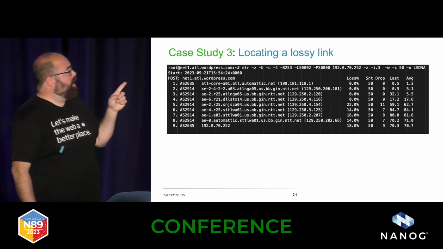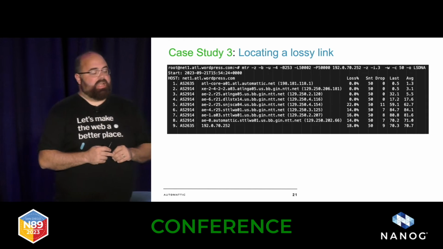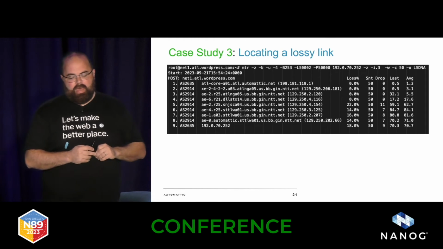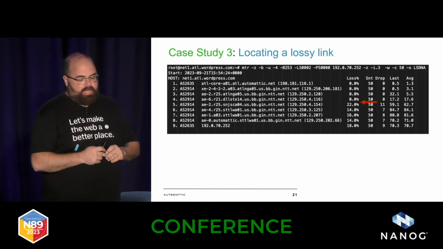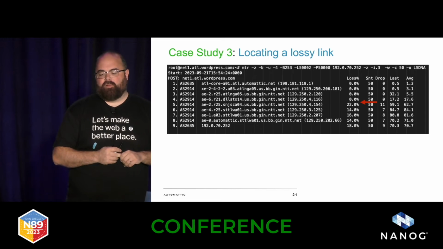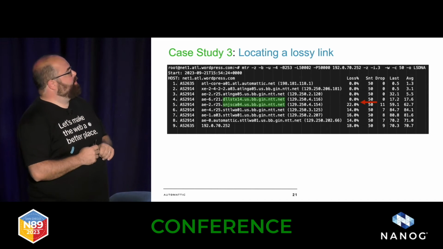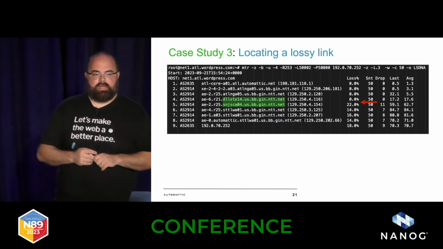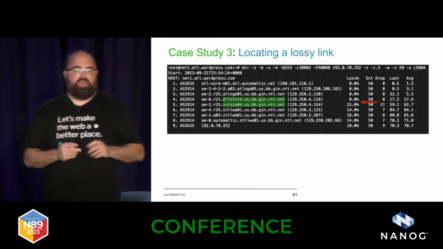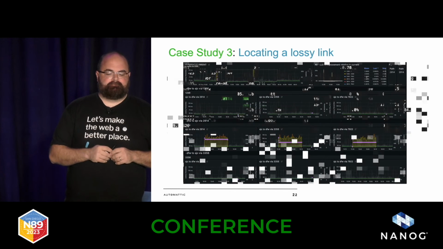This is an MTR between our POP in Atlanta and our POP in Seattle, egressing on 2914. And if you look here, you can see it's pretty clear signal that the loss is happening between hops 4 and 5. Looking at the host names, it looks like it's somewhere between Dallas and San Jose. Well, we have an origin in Dallas, so I wonder if we're seeing the same thing there. Yep.